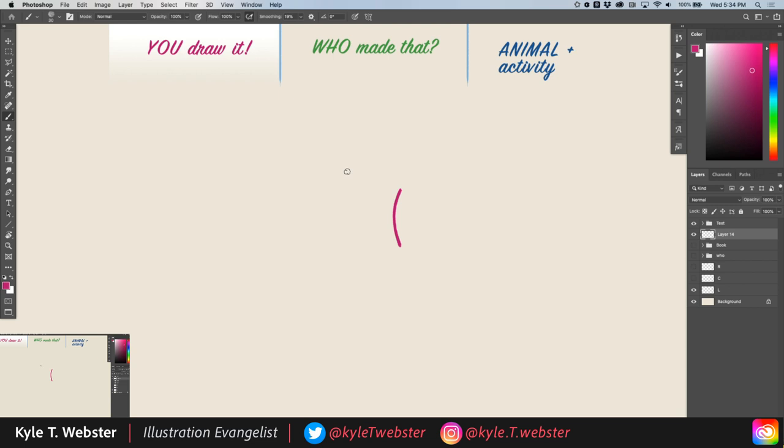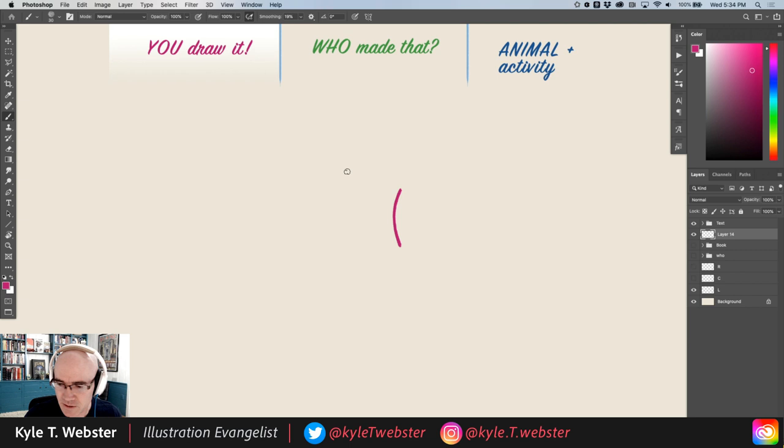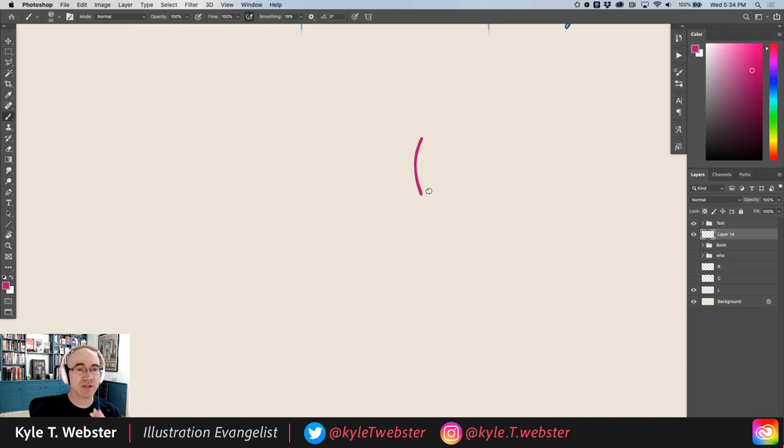Alrighty. Now, after you've done that shallow C curve, we're going to follow that up with a diagonal line that is roughly the same length as the C curve. Watch. Diagonal to about there. All right. Now, if it's a little bit shorter or a little bit longer, or the angle is slightly different, you don't have to worry about that at all. With all of the drawings that we do on this show, everyone's drawing is going to turn out slightly different from everyone else's, and yet it will still look good in the end. That's the cool thing about these drawings.